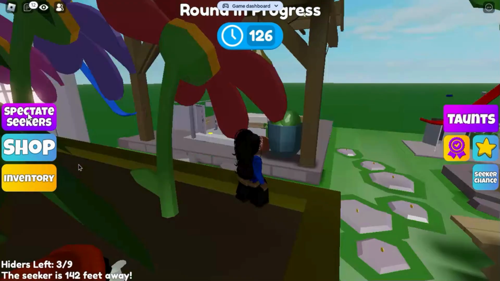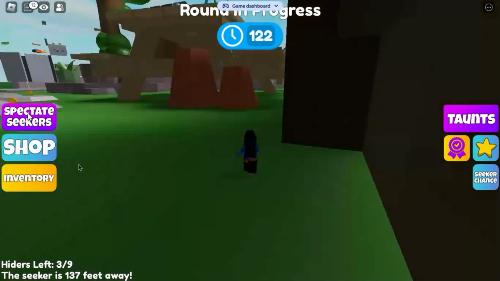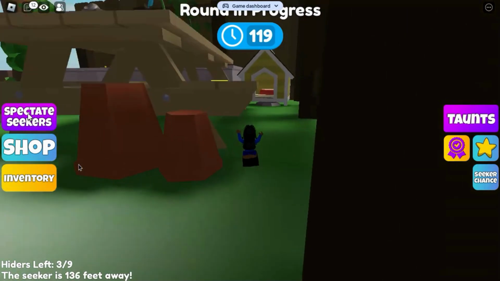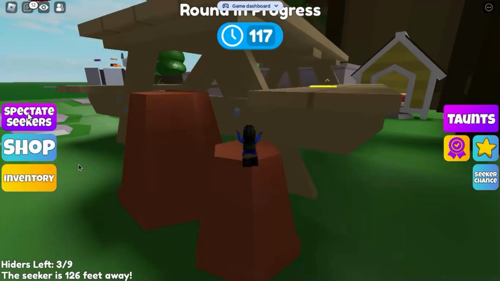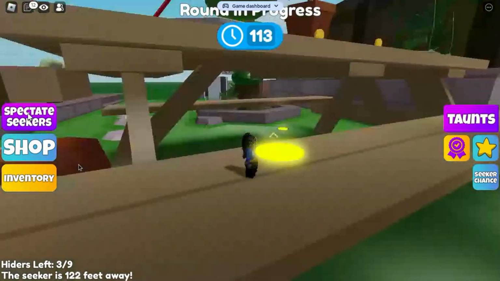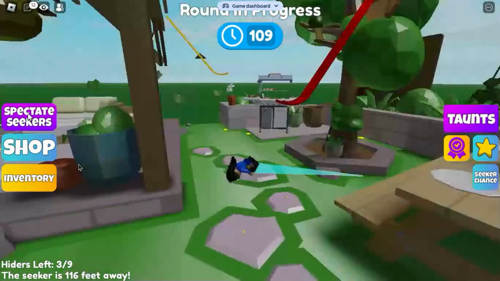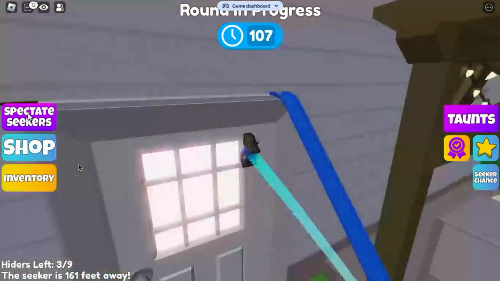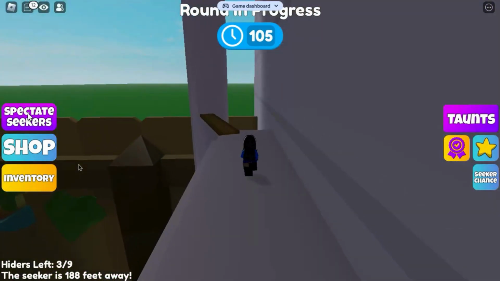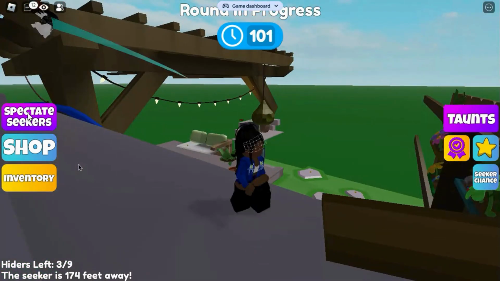Where's the seeker? No, we should do that when there's... Seriously. Oh, no, run. Where are you? I'm going to the table. Where are you? I'm following you. The seeker's far. Let's just... Hopefully she didn't see us. Yeah, I think the other seeker left the game. Well, we can easily escape. Hurry.